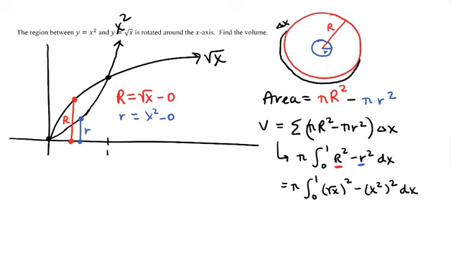Okay, so this is x minus x to the fourth dx. So this is 1/2 x squared minus 1/5 x to the fifth. When you plug in 1 and 0, that's what you're going to get, and that's a safe place to stop. In the interest of time, I'm going to try to do more examples rather than be really explicit about the last steps of the integration.